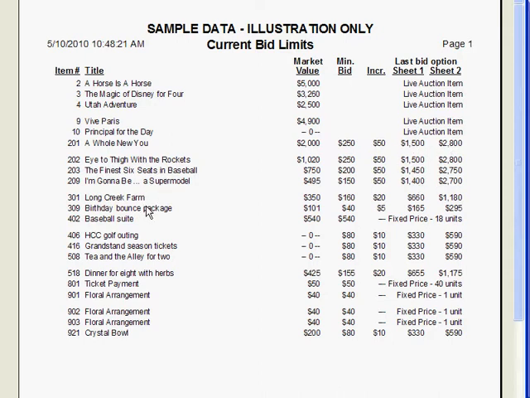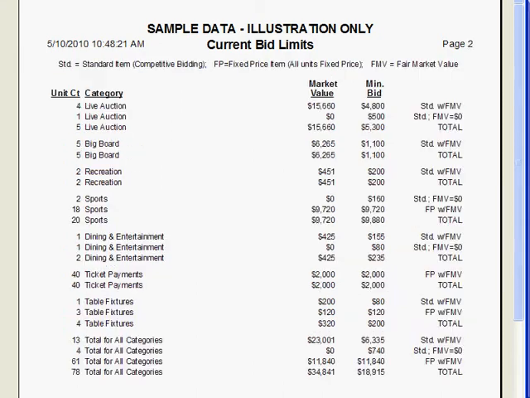This report will also help you get an idea of what the potential for revenue is. So at the very end or the last few pages of the report, it will give you a breakdown per category, and it will also give you a grand total, which will tell you how much you would make if you sell all the items for the market value.